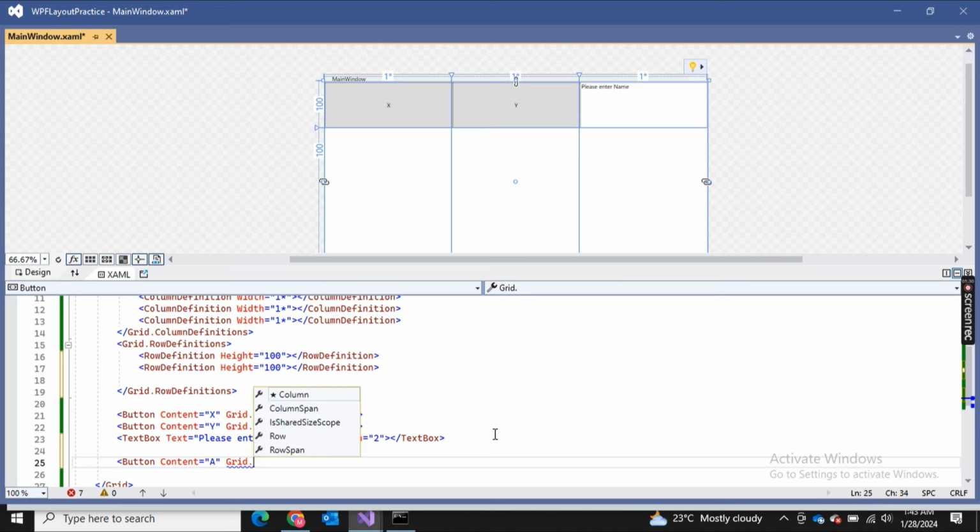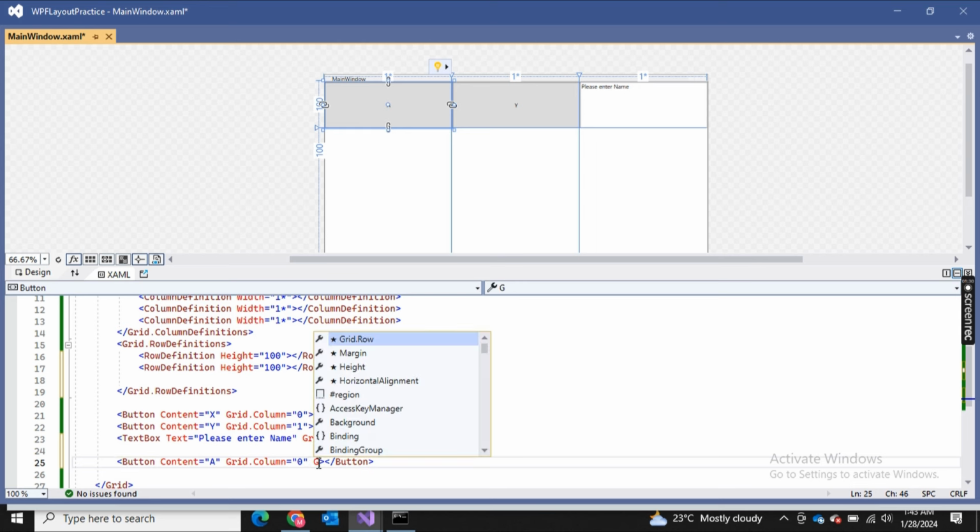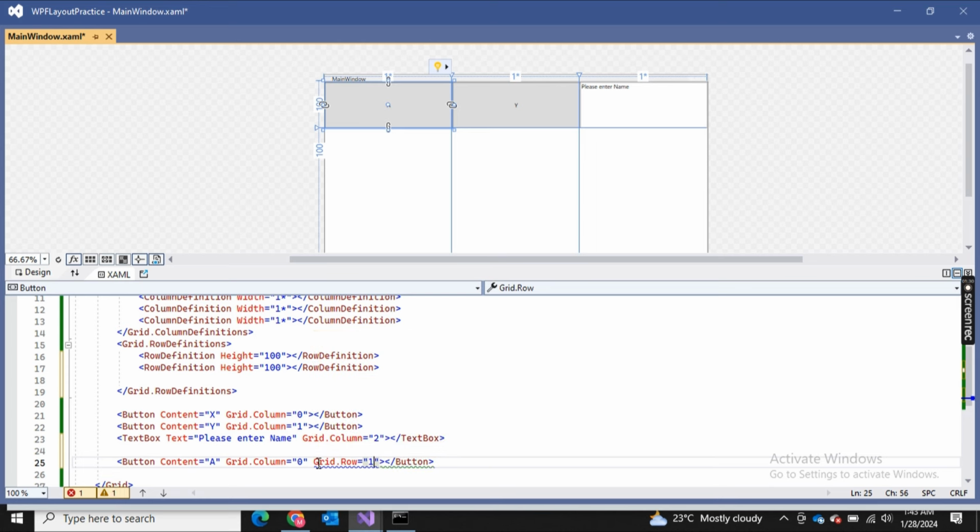The purpose here is to make you learn how the layout is working. So let's keep it in column 0, and we need to identify which row it is. By default, this one is automatically taking the 0th index row, which is the first row, and this one we are identifying.